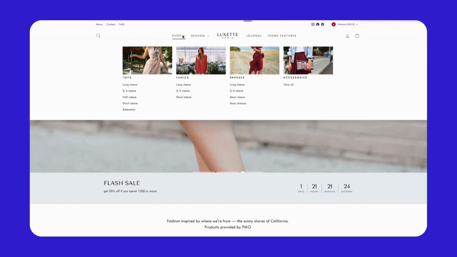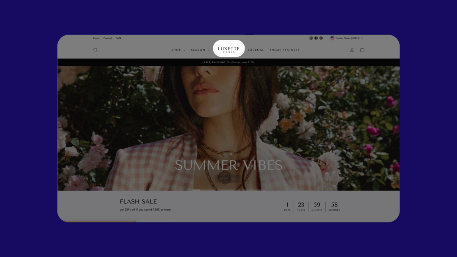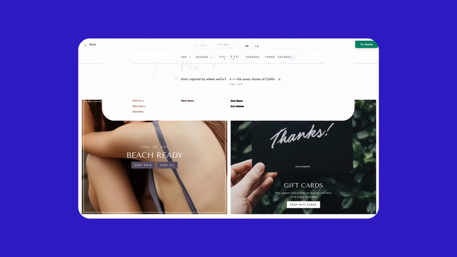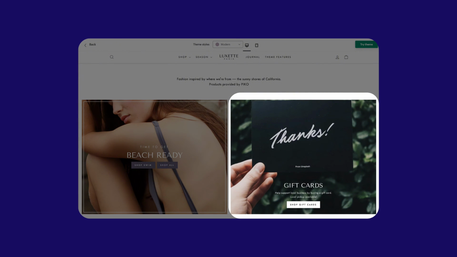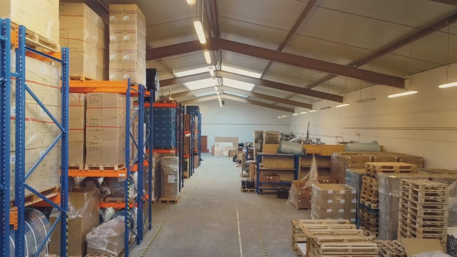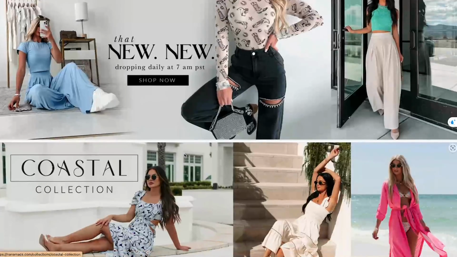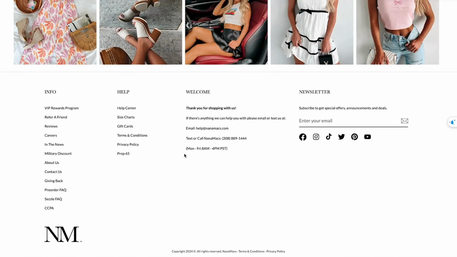The modern style is like stepping into a high-end fashion boutique. It features a prominent brand logo, a mega menu, and large banners with stunning images, all enhanced by cool parallax effect. Plus, there are large promotional tiles offering sweet discounts and gift card options. This style is perfect for stores with a big inventory, like clothing and fashion shops, providing a visually rich browsing experience that really draws in shoppers.